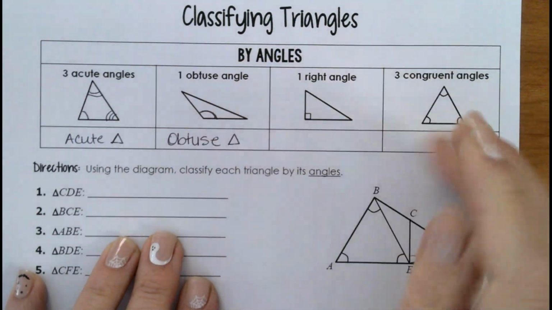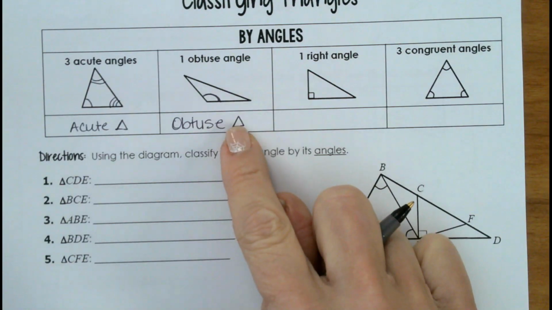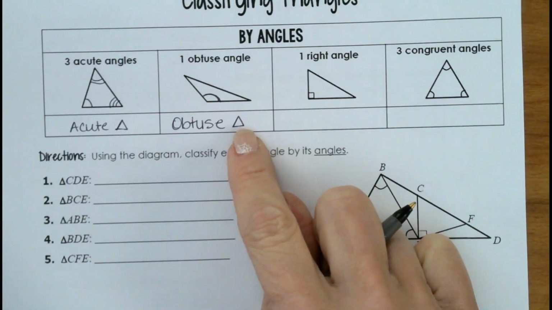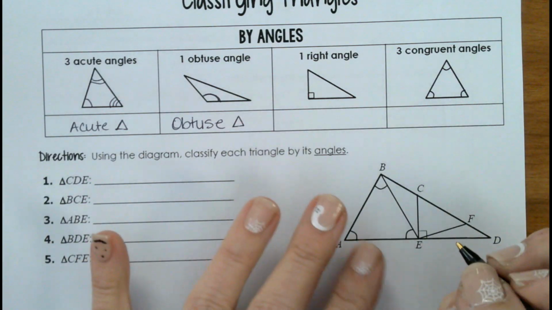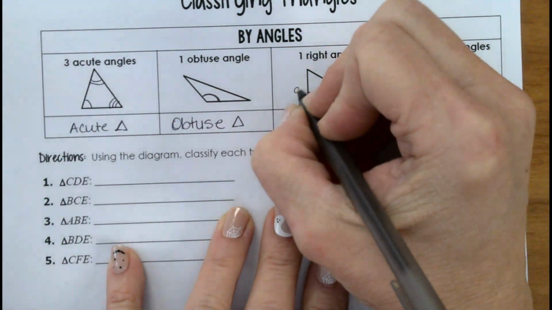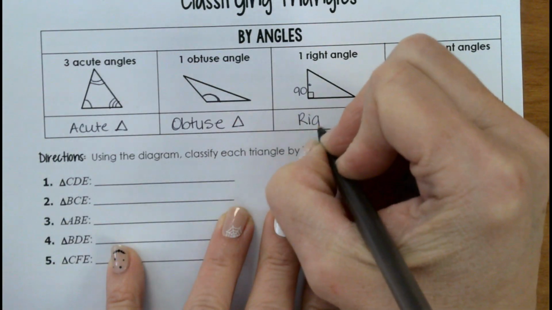By the way, I don't like to write the word triangle. I like to use the symbol. I know that means change when we're doing slope, but I also use triangle to write the word triangle. So feel free to do that yourself. Okay, you can write that instead of saying triangle. Okay, right here I have a 90-degree angle, yes? So this is a right triangle.